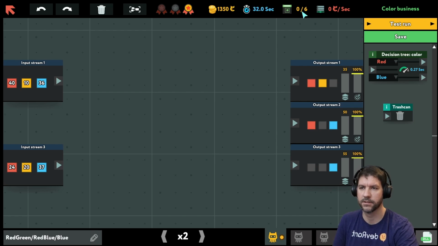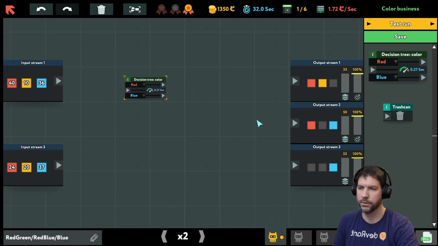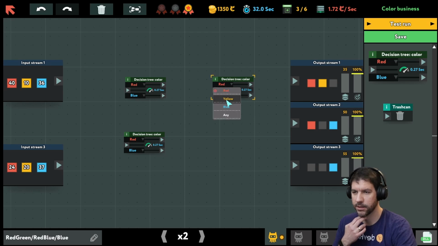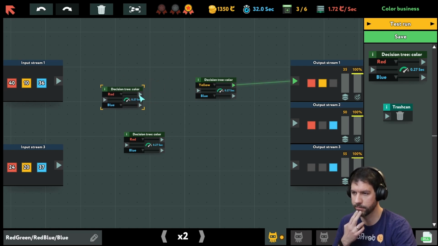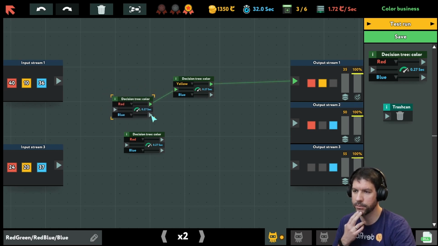Okay, so we have 6. So we want all blues to go to the second half. We want all gold to end up here. We want yellow definitely here. We want red to go up. There'll be some... So wait, if we do red and yellow, red and blue here, some yellow will also come out here. All the reds will go up, all the blues will come down.